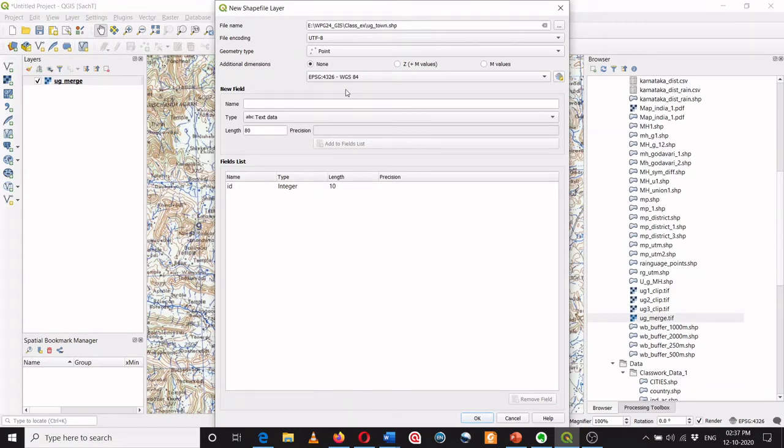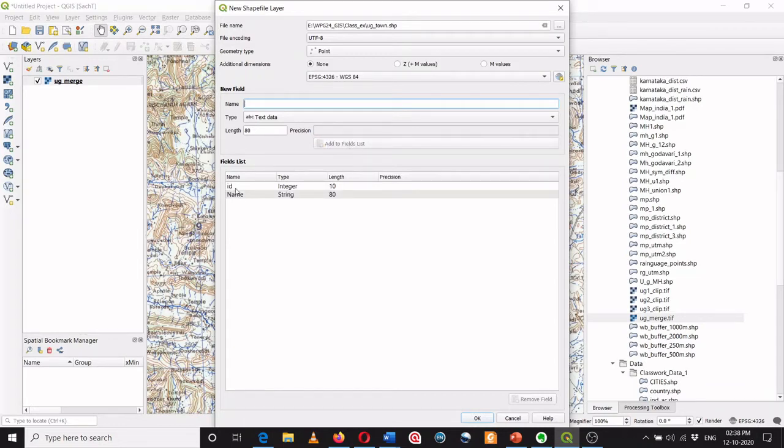Then it is asking me the name of the field, so these are basically the columns which are present in the attribute table. First will be the name of the town. It's text data. Length is 80, it's fine for that. Then I will click add to field list.